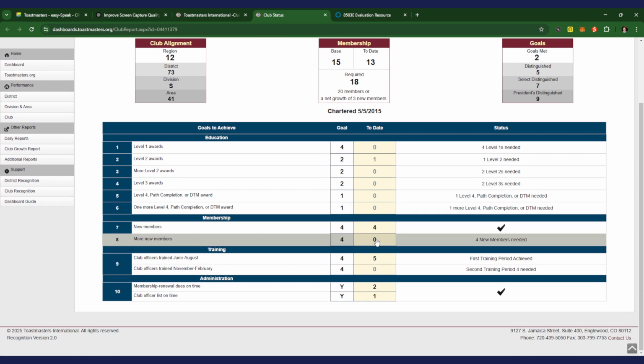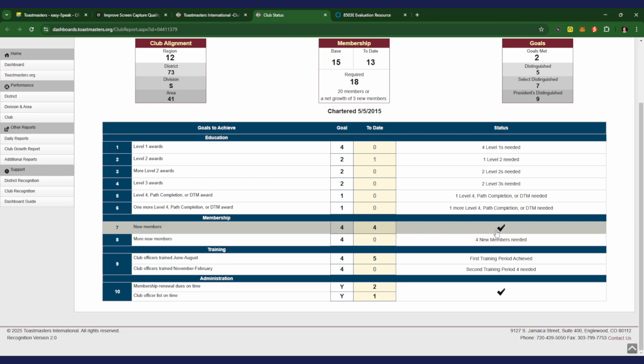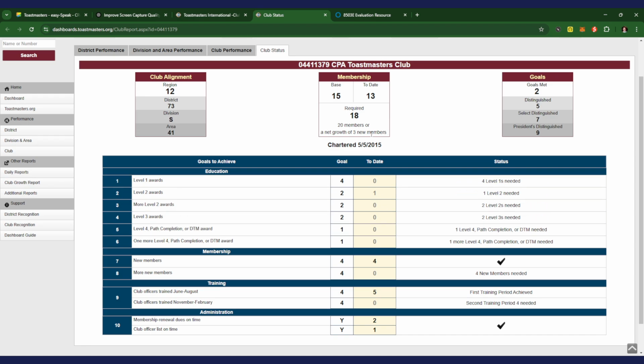If we get some new members, we just had 3 join, so we could tick off these goals. And so we've got a minimum growth member, or to have 20 for the club, just to be considered to be a stable club and not close to folding. And then once we've ticked off some goals, we get recognized as being a particular type of performing club. So just 5 goals in this, 3 growth, will get us to be a distinguished club for the year. And so with those extra 3 members, when they come up, we're on 16. So it's very close.